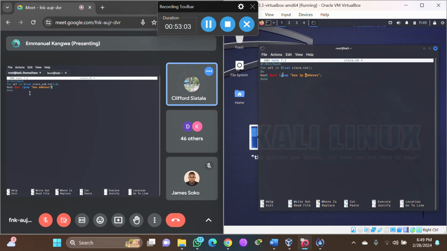Space again. Cut, space minus d, open and close quote, minus f 4.